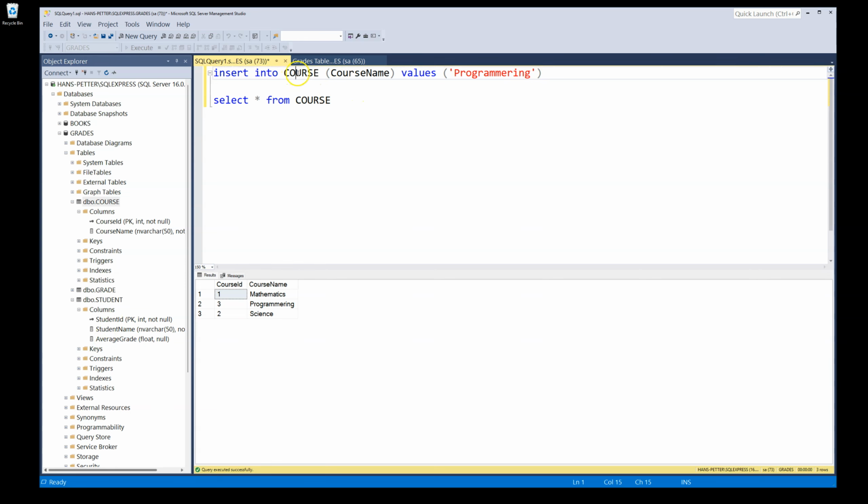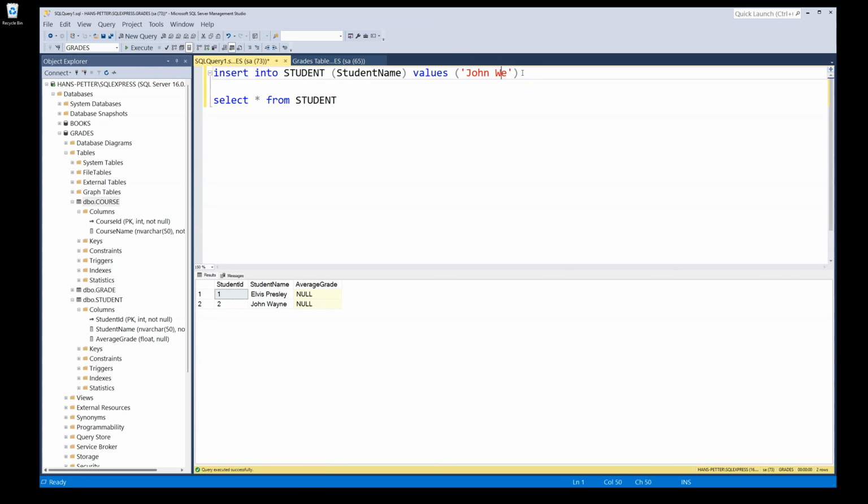So basically I can just change this information, go to type into student instead of course, and then student name like this, and then we have a name of the student. It could be some stupid students like Elvis Presley or something, and then select all from student, and then we click execute, and then you see now we have one student called Elvis Presley. Let's create some more students. We can have a student called John Wayne. So now we have two students.